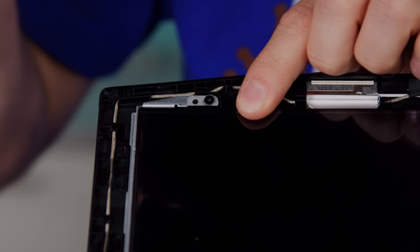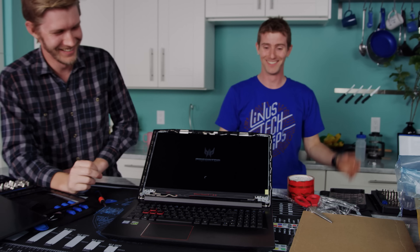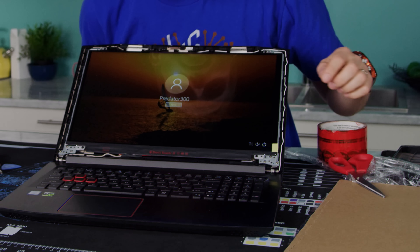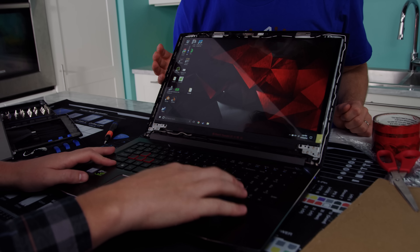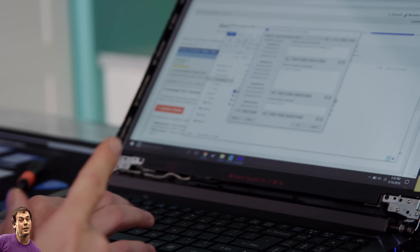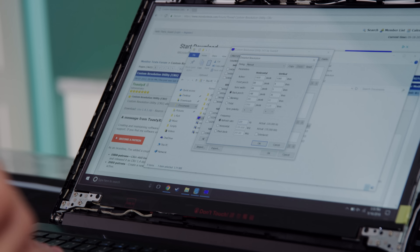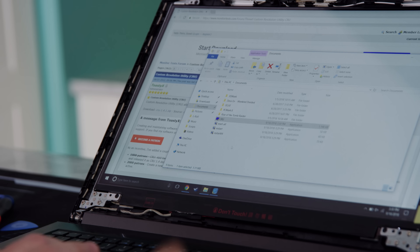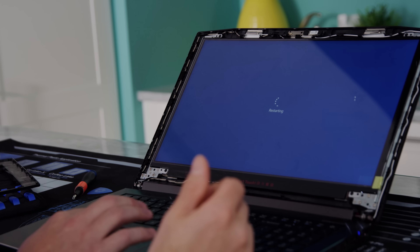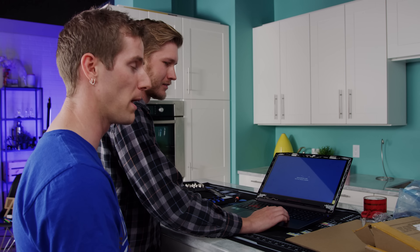Still plenty of time for us to break this. The other cool thing about this is there are lots of reasons why you might want to replace the display on your laptop other than looking for a performance upgrade. For example, it's a pretty common issue to end up with an outline of your keyboard scratched into your glass. So for 55 bucks you can get the thing as good as new. You want to make sure before you screw it in that these little pieces are popped all the way through, so the frame brace is properly aligned. Now it's popped through, so we should end up with a nice flush mount.